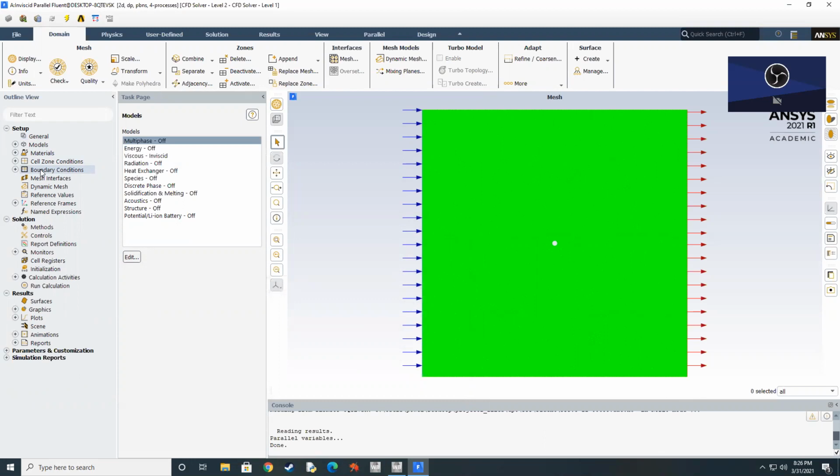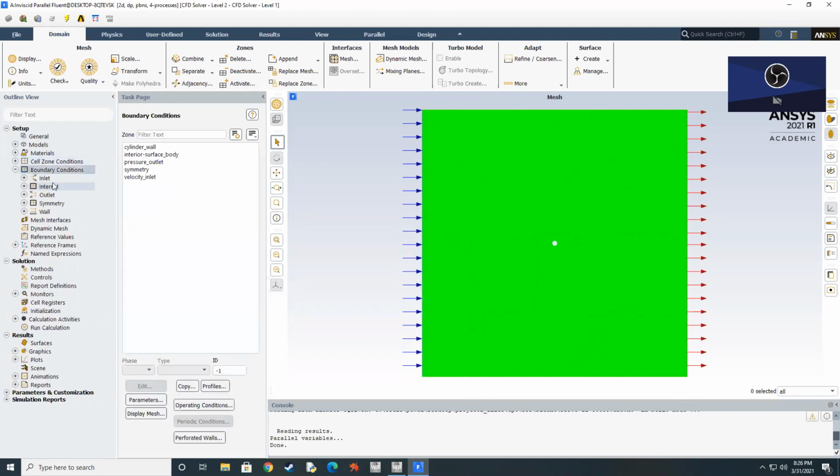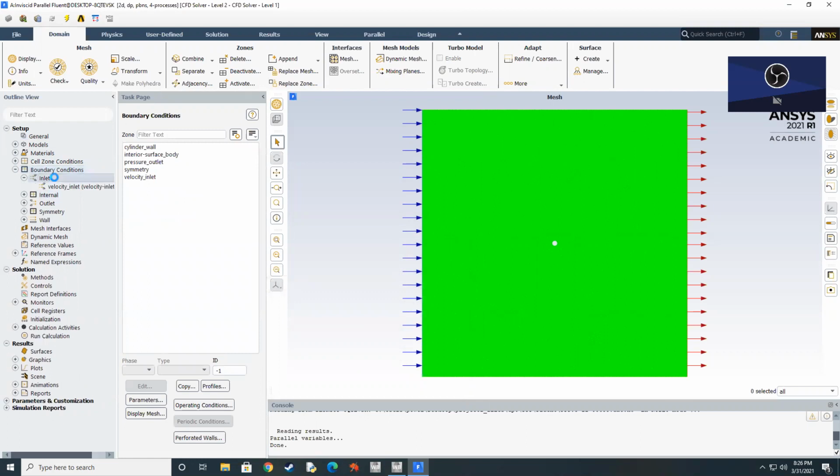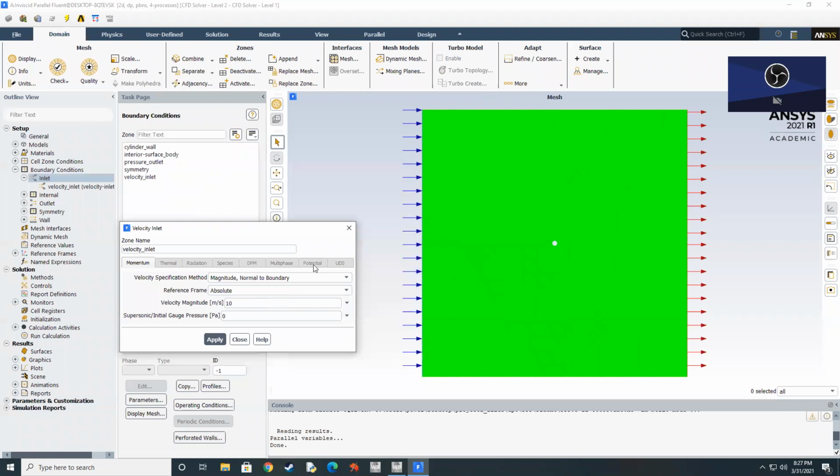So that density will be different because I changed that as opposed to the viscosity. And then for our boundary, you just go to inlet. I set it to 10 meters per second as specified.